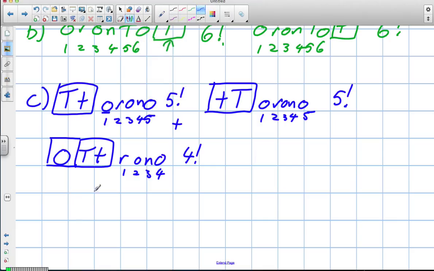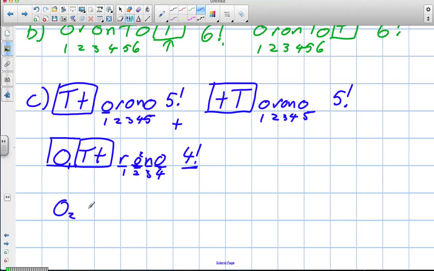We also get the option here. See, all of these O's, if I put them to the front, they create the same thing, okay? So I can put the other O in the front, the other R in the front, and the N in the front. So we're looking at 1, 2, 3, 4 options of permutation 4. So what I mean by that is we call this O1. Let's call this guy O2.